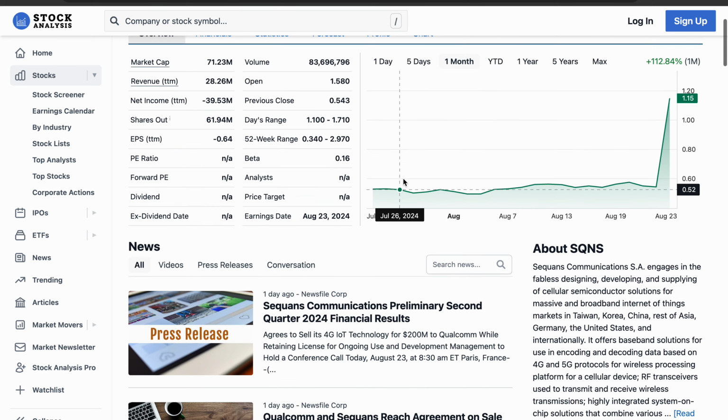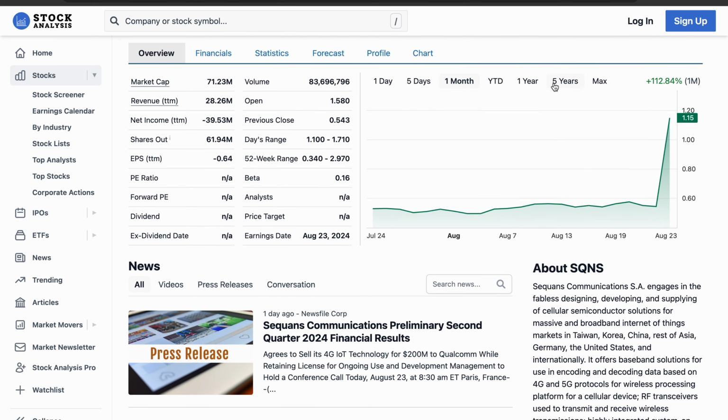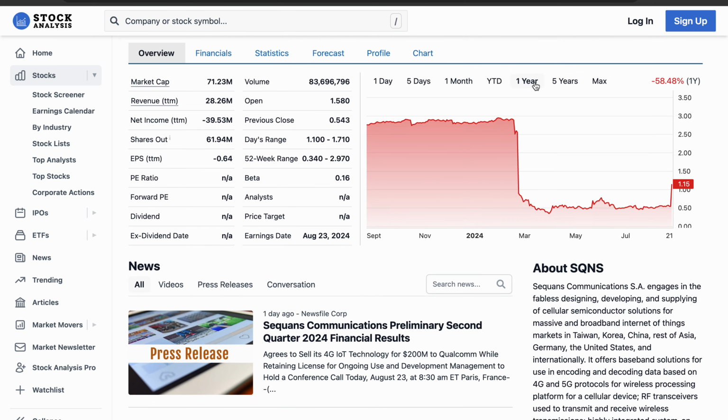You can look at the trend, 1 month, 1 year. Ooh, it fell down. But this is usually the case in penny stocks. There would be a downward trend most of the time, and it's not a good idea to hold on to them for long. Possibly be in it and get out of it, make a profit of a couple of cents and get out of it as soon as you can.